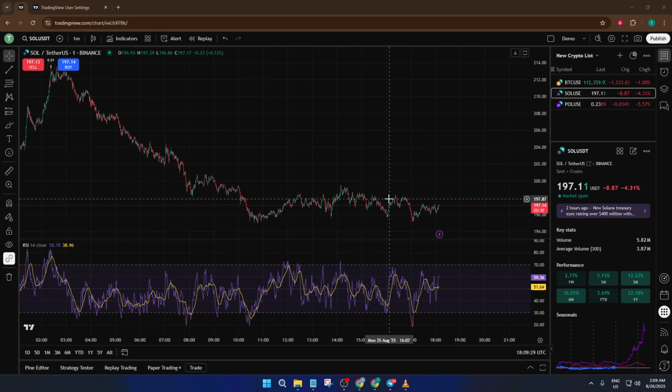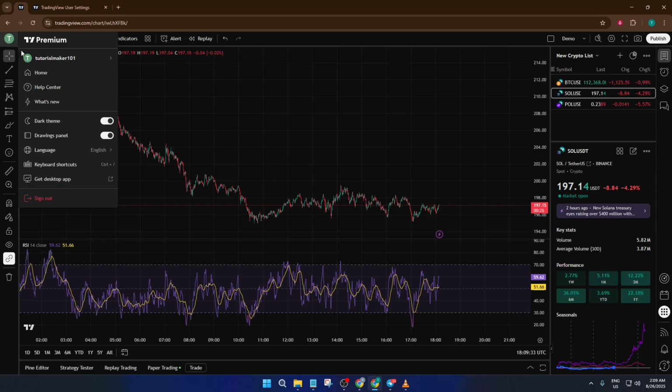Let's jump right in. First, you'll want to open TradingView and head straight for your account settings. Now, this might sound basic, but remember, platforms tend to tuck away billing and subscription info in their settings menus to keep things neat and sometimes a bit out of sight. Just look for your profile icon, usually tucked in the top right corner, and give it a click. From there, look for the Settings option. Once you're inside the Settings menu, scan for a section labeled Billing. This is your control center for anything payment or subscription related.